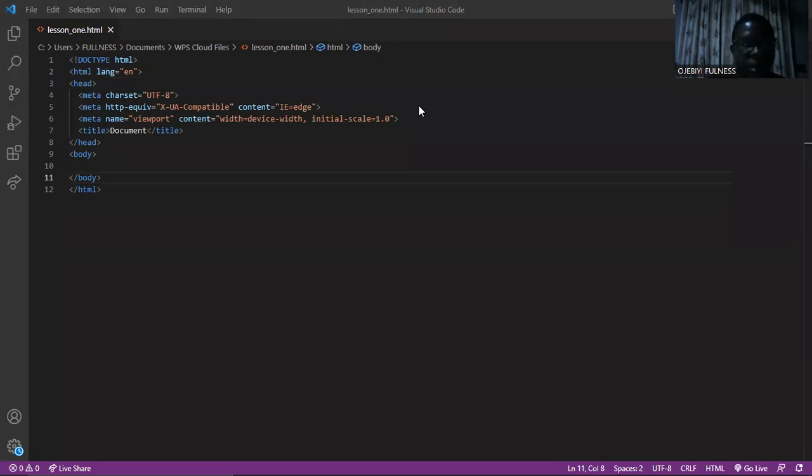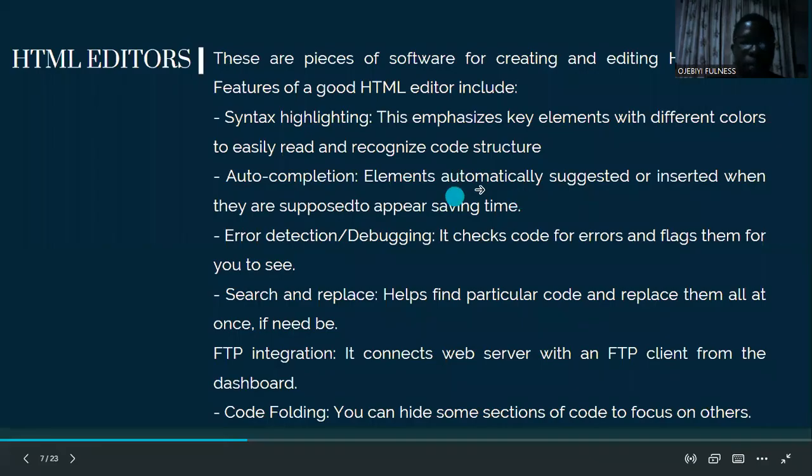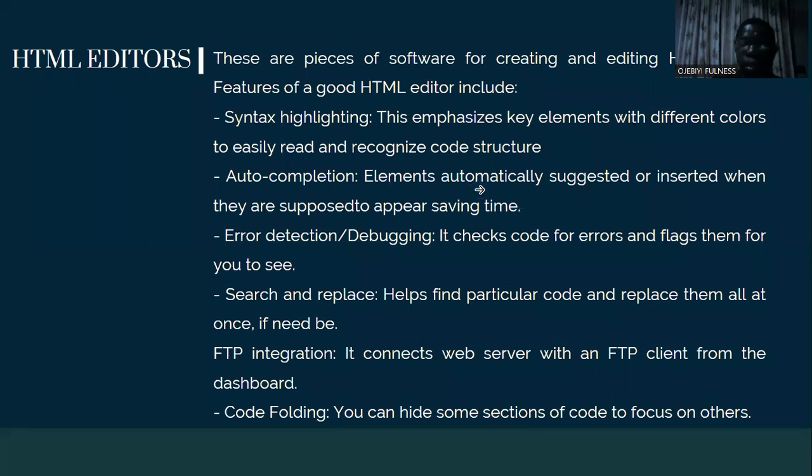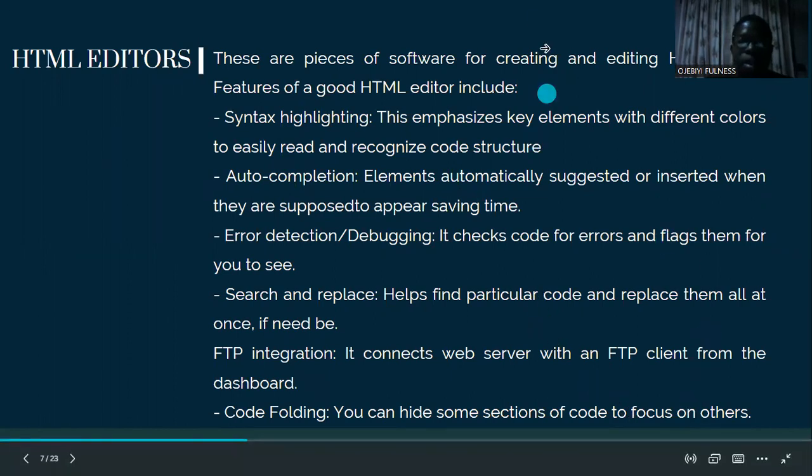What else? Okay. Auto completion. As you can see, elements are automatically suggested or inserted when they are supposed to appear, saving time. As you can see, when I just put HTML, import HTML5 and I press enter, it was able to complete that part, instead of me typing everything by myself. Let me give another example.